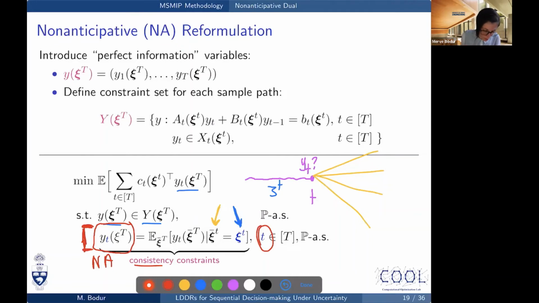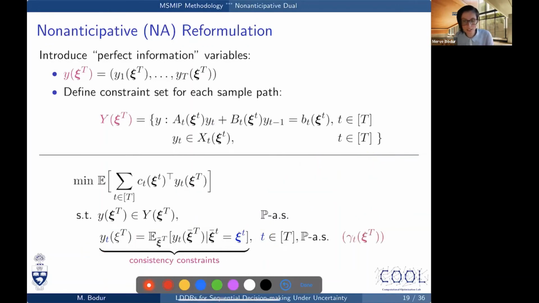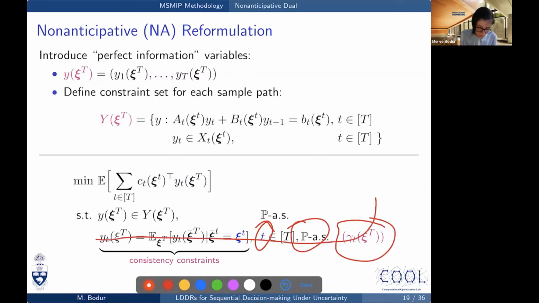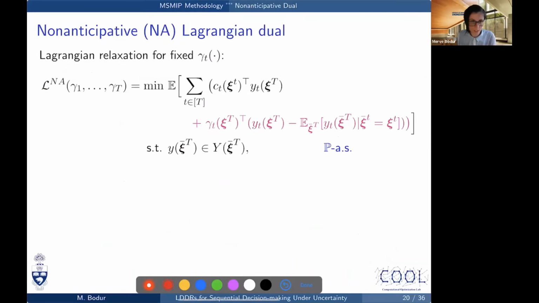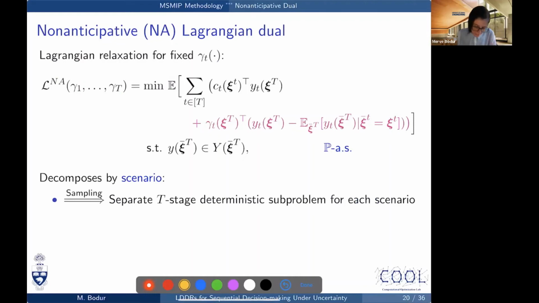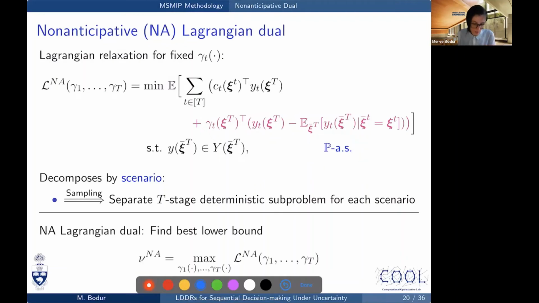The rest of the formulation became anticipative, and these are complicated constraints. So we are going to go ahead and relax them in a Lagrangian fashion. So for each of these constraints, we define a Lagrangian dual multiplier, and we will remove them and push them to the objective to obtain this second optional Lagrangian relaxation. So if you do that, if you solve this problem for any choice of Lagrangian multipliers, you will get a lower bound. And another good thing is this also decomposes if you want to solve this relaxation problem, but only by scenario, not by both stage and scenario.